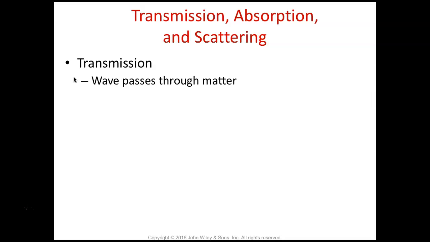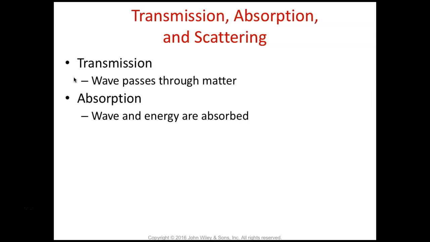The first is transmission. The wave often just passes right through that matter, as does the light that passes through the window or Earth's atmosphere. That process is called transmission. So transparent materials are not going to affect the wave other than slowing it down a bit while it's in transit. So the fact that you can see out of your window is because light is able to transmit through it.